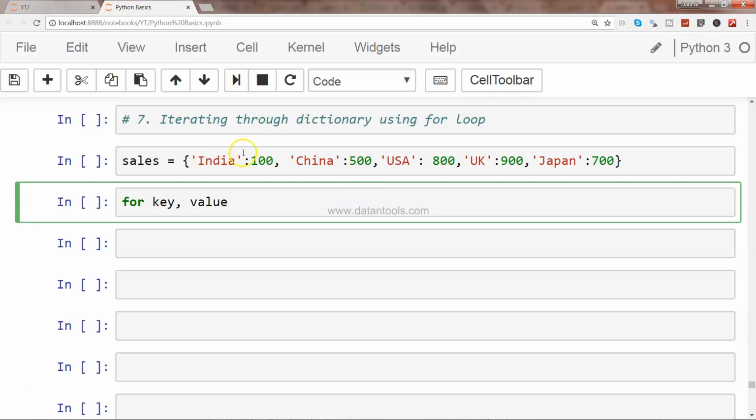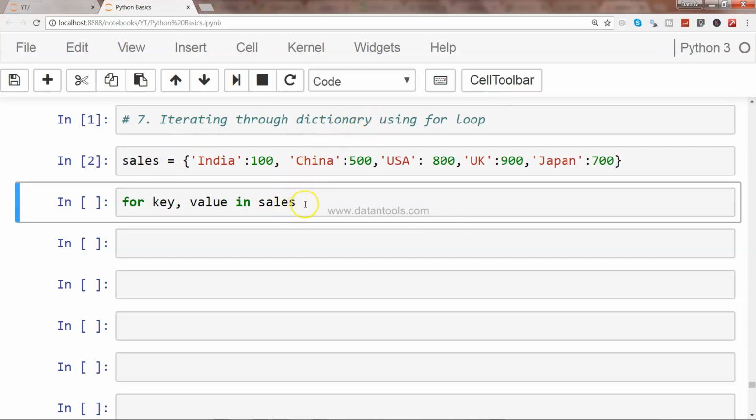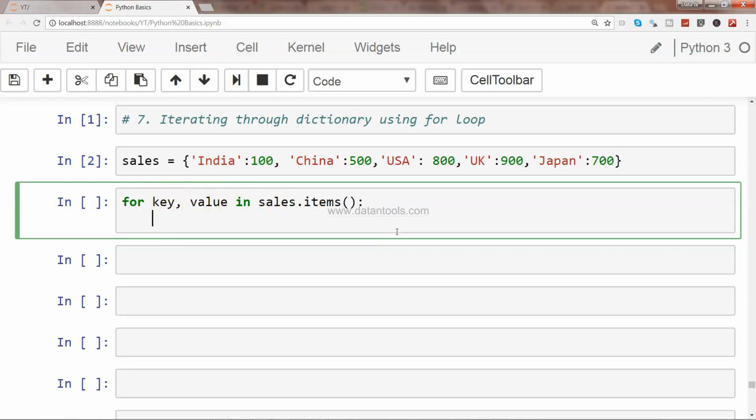Because we have one key and one value. For key, value in sales, because this is what the sales is. Before I execute that, I will execute this first, so that I have sales.items and then give a colon. What it does is it goes into sales.items, and if you have seen my previous videos where I explained about items, what it returns is that within the dictionary it will return the key-value pair in the form of a tuple, which we can then take in these two different variables. Alright, so I hope up until here is clear.